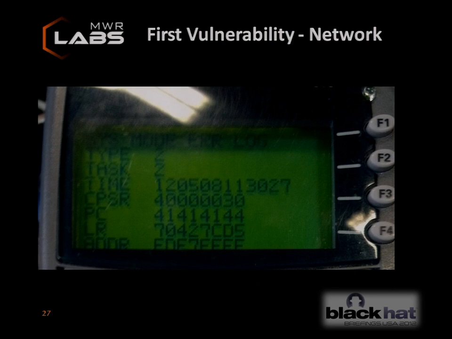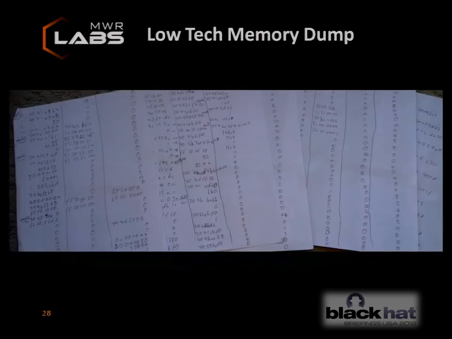But we didn't have much information about what code to execute. From this error log, we can make a good guess and say this is an ARM platform, which at least allowed us to guess what kind of instructions to execute. But we had to do very careful probing and manual memory dumping like you see here.